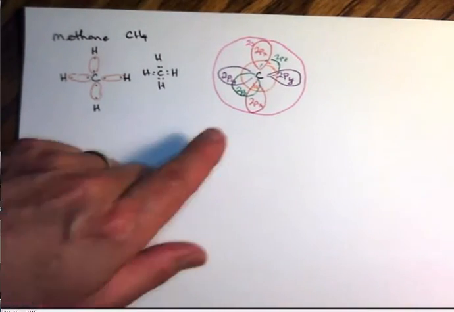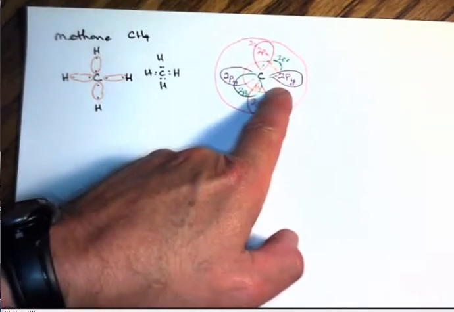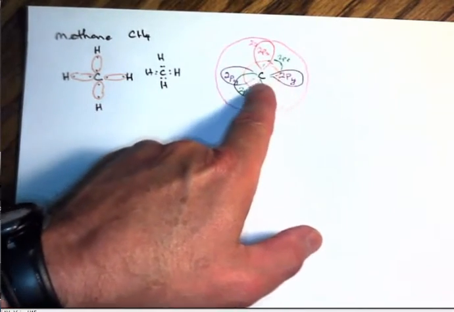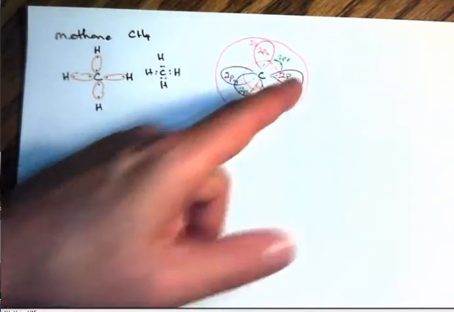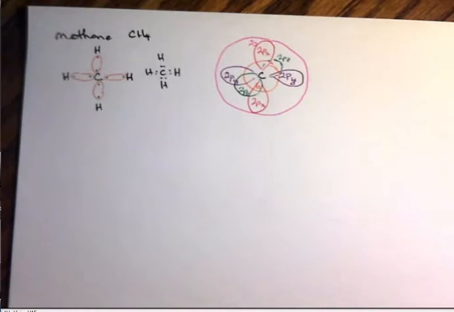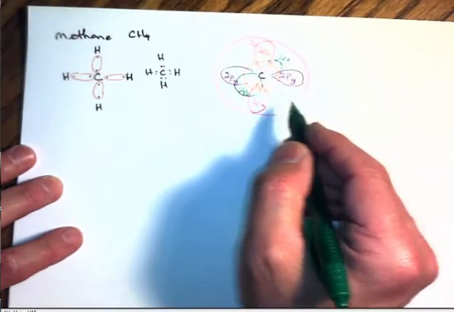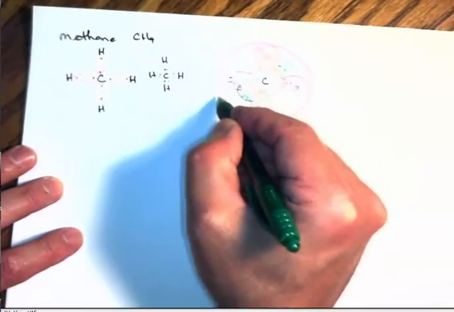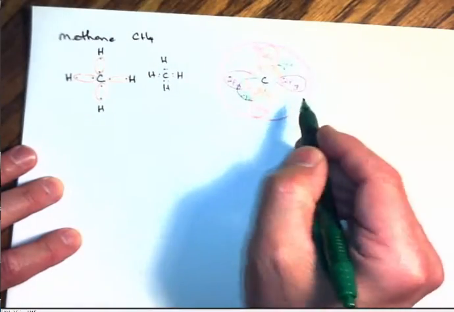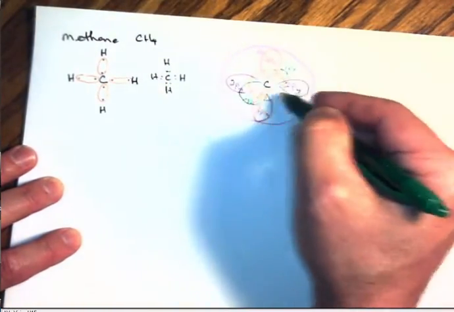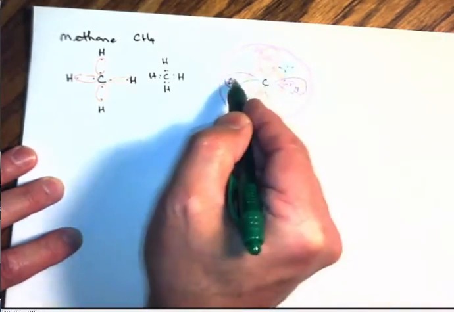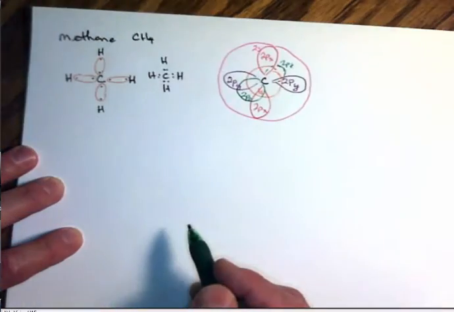Now, we don't really need to worry about this 1s, this orange sublevel region down in here, because it's not in the valence level. And really only the valence electrons are involved in bonding. So what we really need are just the spherical region up here called 2s, and these 2p orbitals. There's one here and one here and one here.